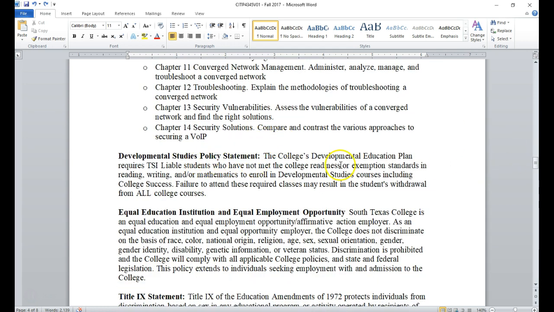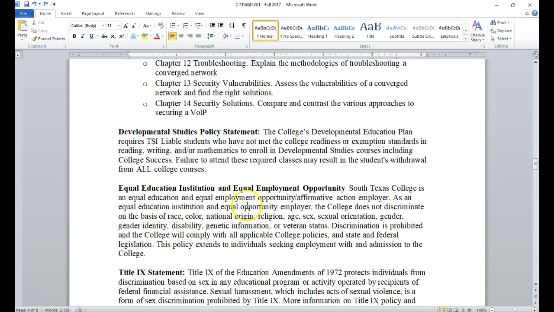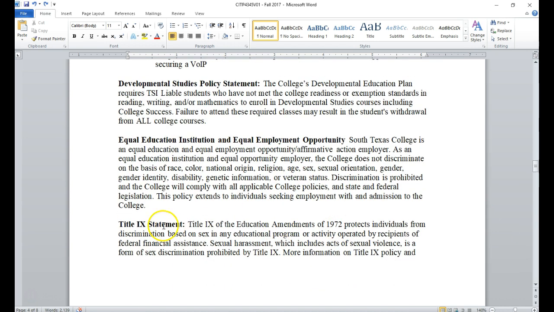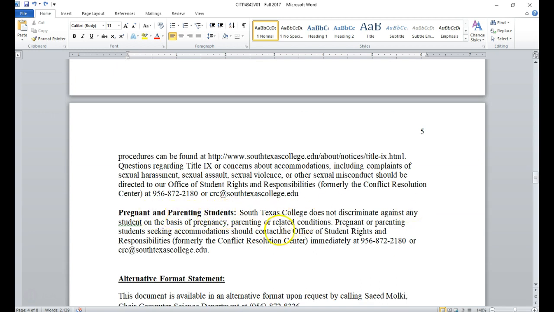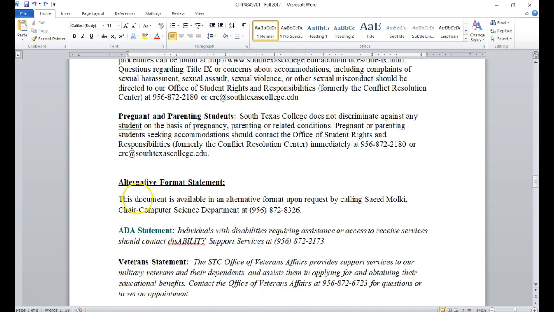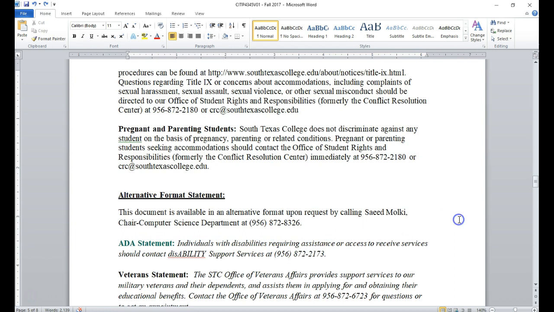Developmental studies policy statement, you can read that, and then the equal employment opportunity and equal education institution statement, you can read that. Title IX statement, you may read that also. Pregnancy and parenting students, you can read that. Alternative format: if you need some special accommodation, please contact myself or the program chair, Mr. Said Molki, at these phone numbers. And the ADA statement: in case you need some accommodation, please contact this office and they will notify me.